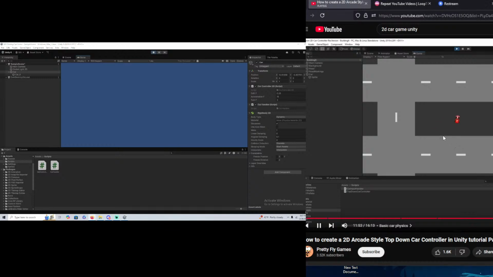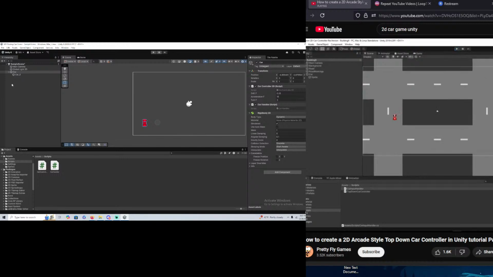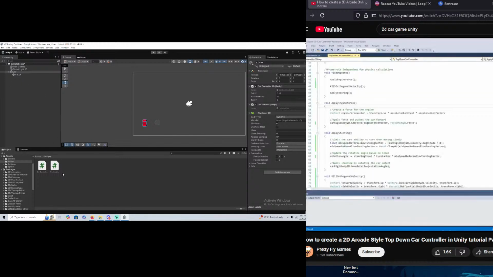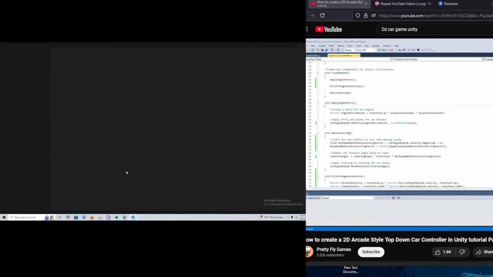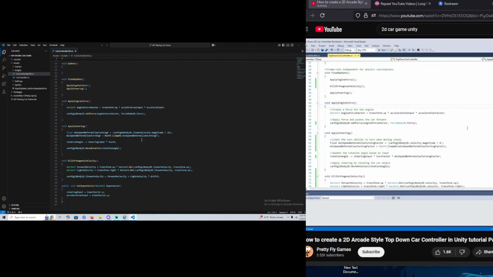Way better. But then we have some additional weird things that we need to fix, like the car is actually not slowing down when I let go of the accelerator button, and it never actually stops. So let's fix that. Let's go back into Visual Studio and open the top-down car controller again. We want the car to stop when the user lets go of the acceleration button.